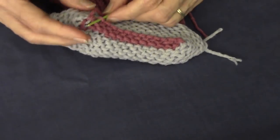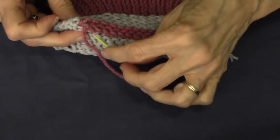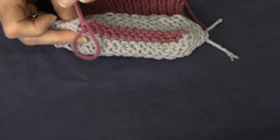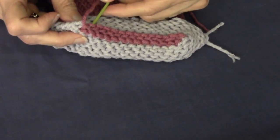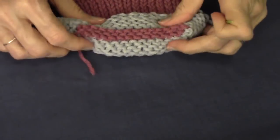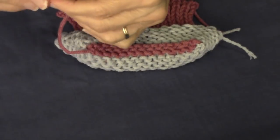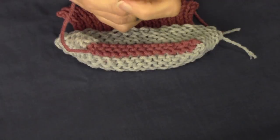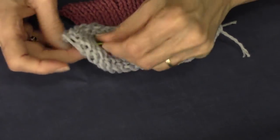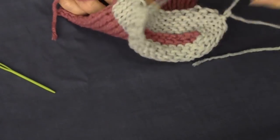It's got a herringbone look to it. It's a very interesting looking bind off. And I could see doing this on the edge of a blanket or the edge of a collar, someplace where you want a really professional looking finish. And to finish this off, what you would do is bring the yarn through this edge. You can hide it later, and then unravel the waste yarn.